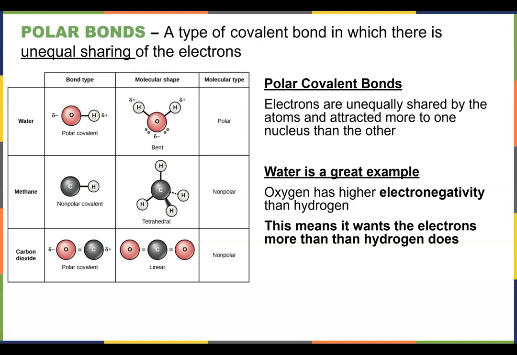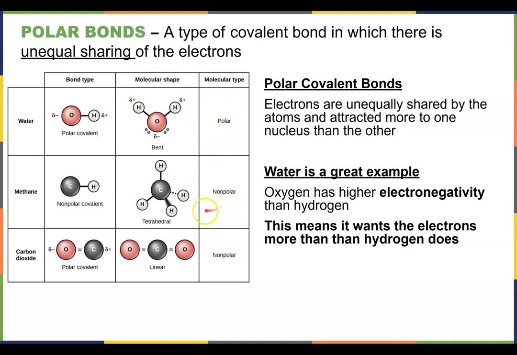Okay. Another type of bond is a polar covalent bond, and that's an unequal sharing of electrons. Yes, the electrons are shared like in water, but oxygen's a little bit bigger, a little bit more of a bully, and so it's going to hold those electrons just a little bit closer to itself than hydrogen does. So it's sharing, but it's not being very nice about the sharing. It gets a slight negative over here because the electrons are closer this way, and a slight positive over there because the electrons are a little further away. This is called a polar covalent bond.